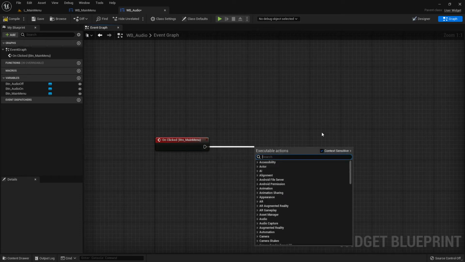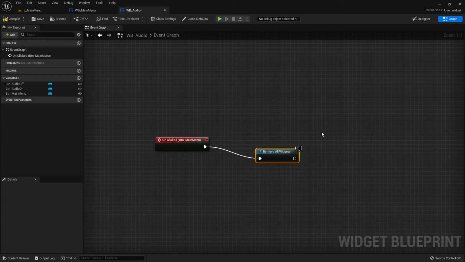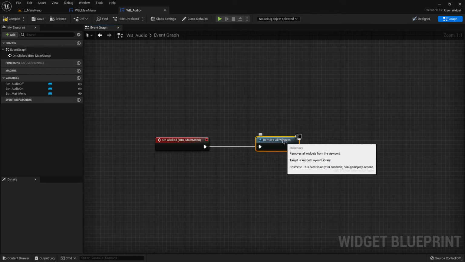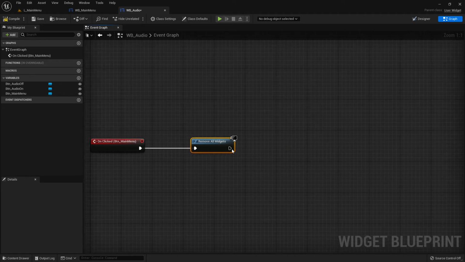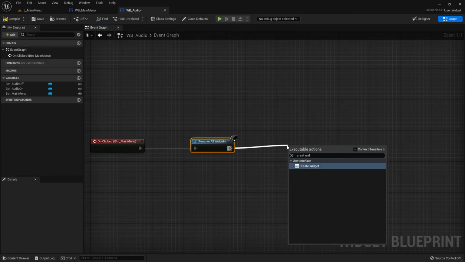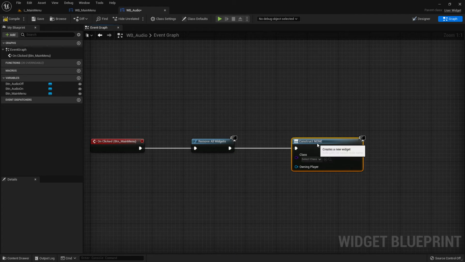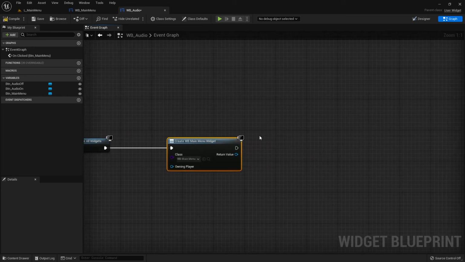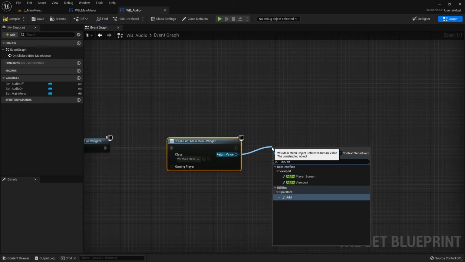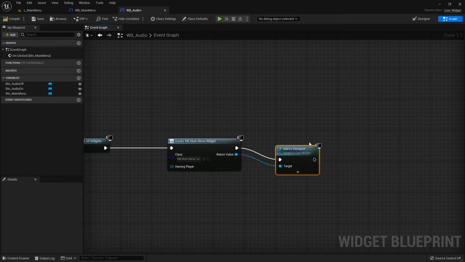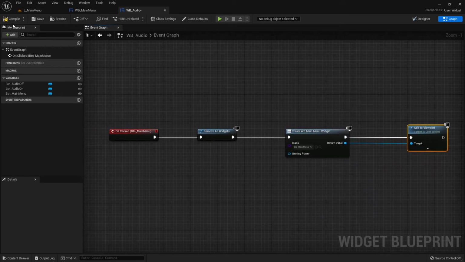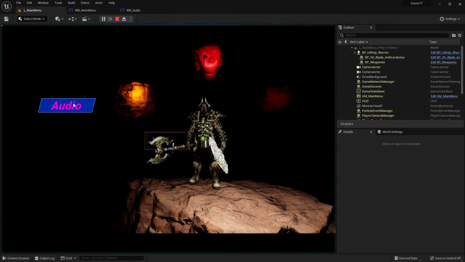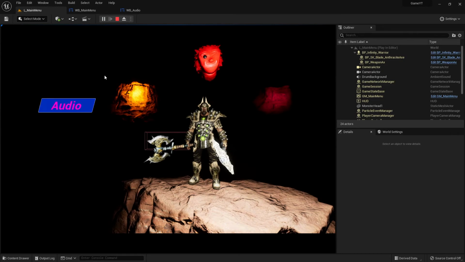So what we do is again remove all widgets, because this will remove all the widgets which we have on our screen, and we create again a widget, and this time we recreate our main menu widget. This was simple. And here is widget blueprint main menu, and again add to viewport, and perfect, we have it. So you see that was really simple. Compile, save, and when we test this, this is very fast. I click here, and when I click here on main menu, I'm back. And yeah, this one is not animated.